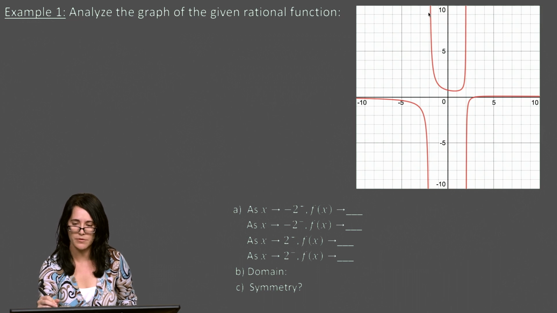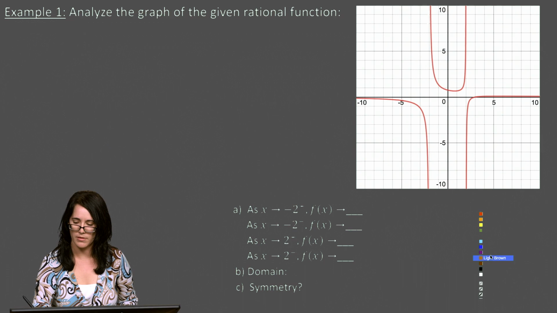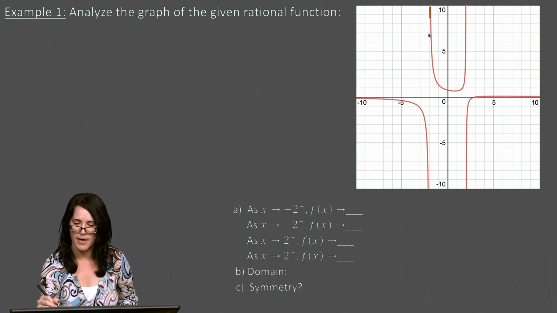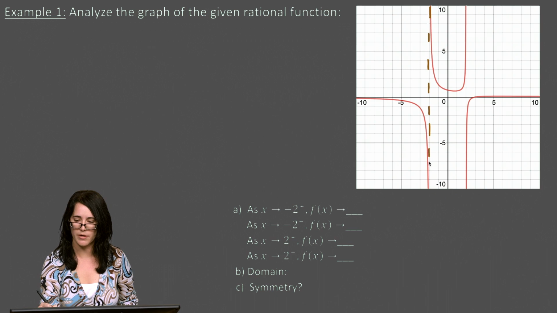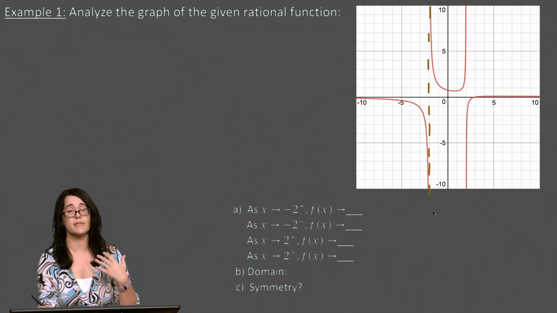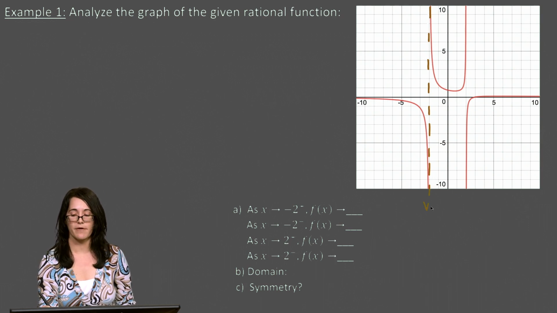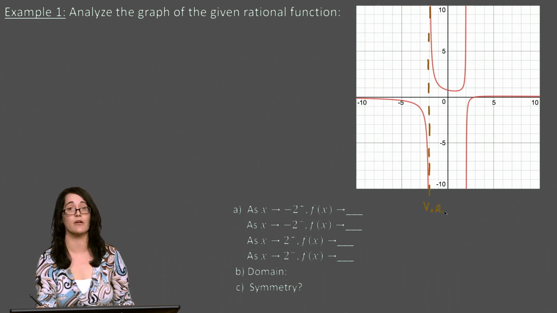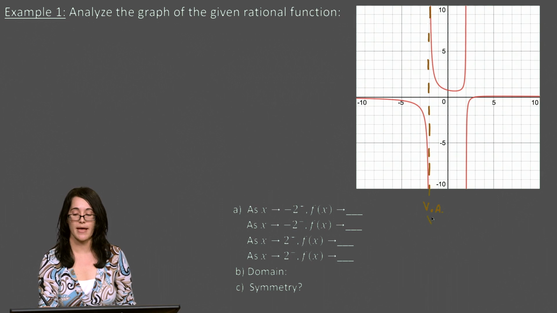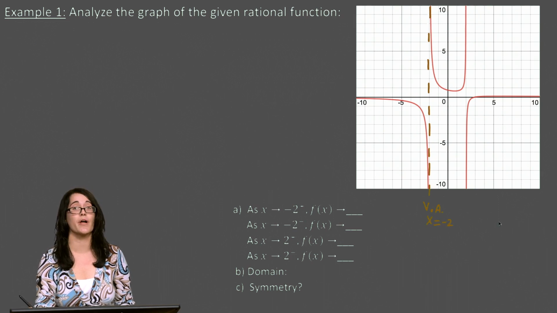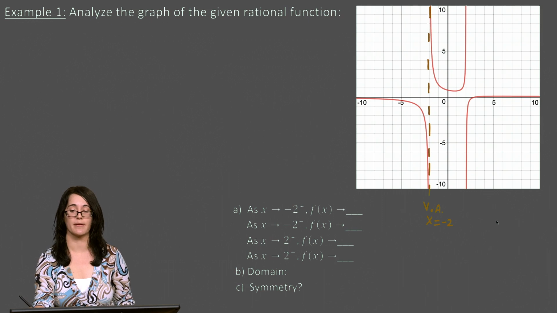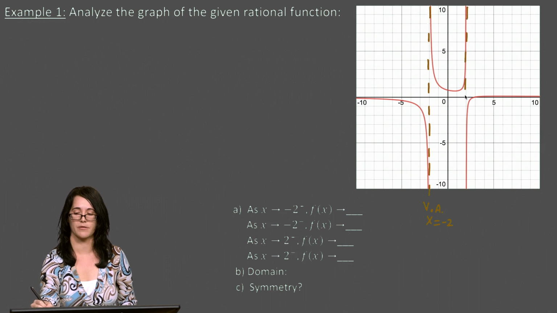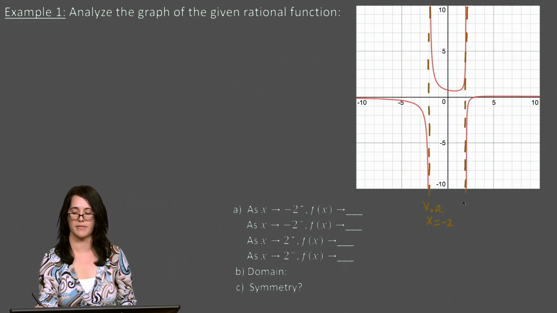So at x equals -2, let me grab my pen here with maybe a brown color. It looks like at x equals -2, the graph has broken apart. And if you remember from your previous lessons on rational functions in your past and other courses, that would be called a vertical asymptote. We'll be talking more about how to find those ourselves when given the equation later today, at x equals -2. And there's one other location in this graph that we can see a break happening. And that looks like x equals, yes, +2. Good job. So at x equals +2, I'll put in another vertical asymptote.